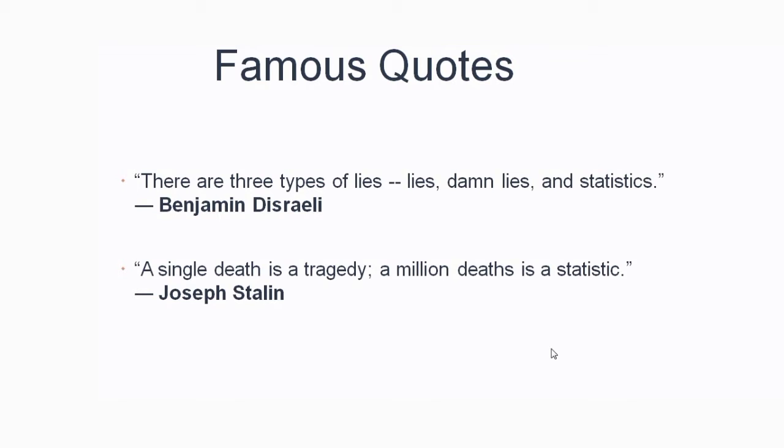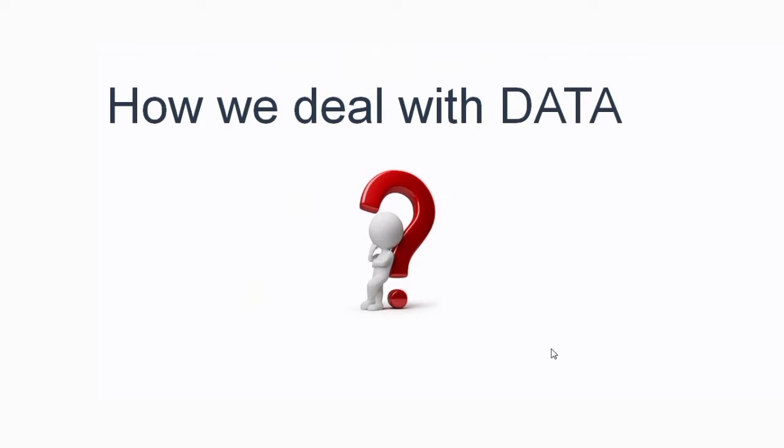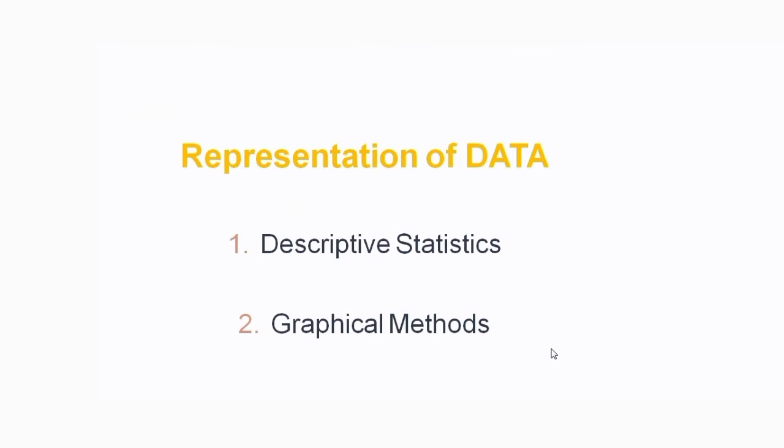Whenever we have data and want to find something from that data, we need statistics. So how do we deal with data? We have a bunch of data, but how do we deal with it? For that we have statistics, and we have many representations of data. Whenever I say statistics, it represents data. The first representation of data is descriptive statistics, and the second is graphical methods. Today in this video we will be discussing descriptive statistics.